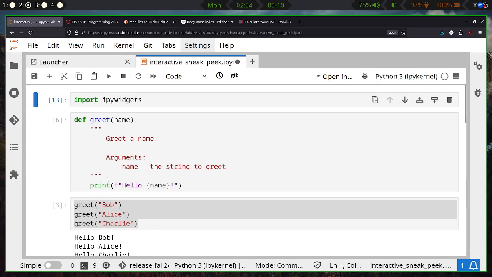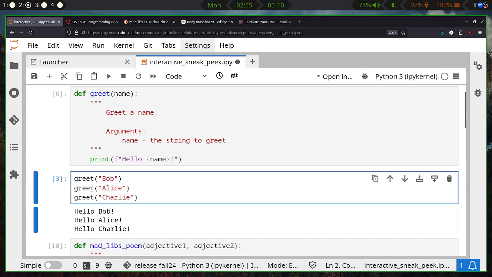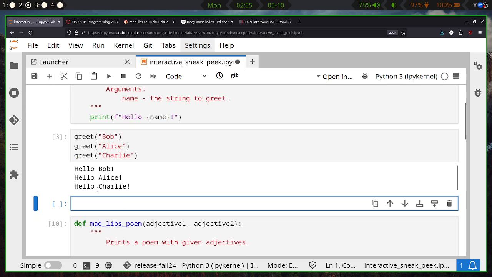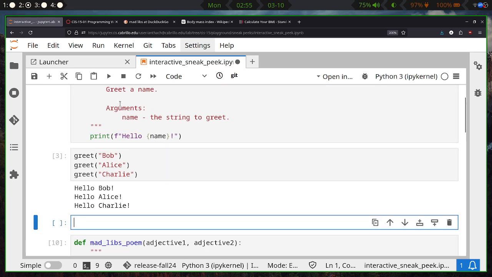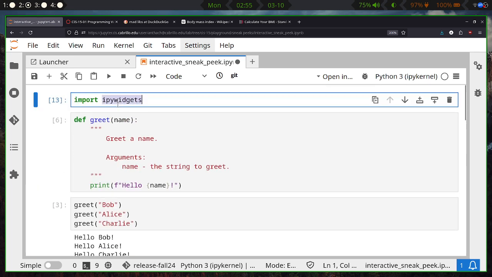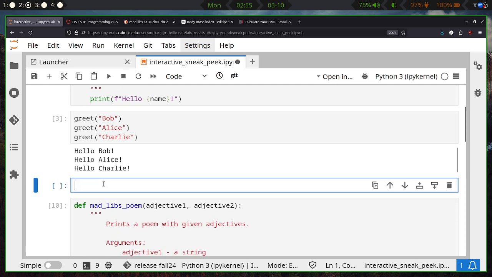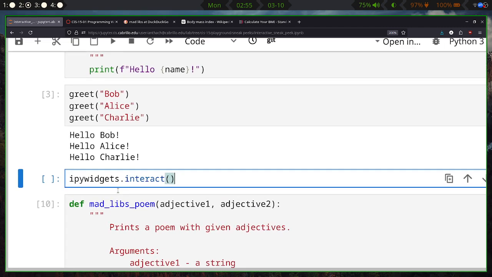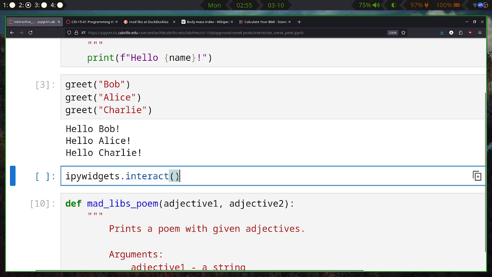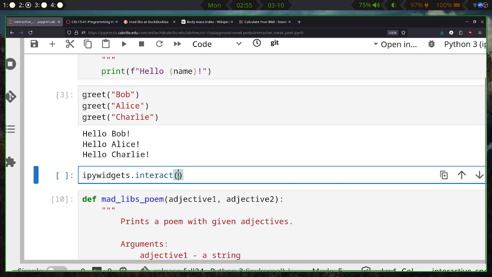And here's a cool part. Underneath this invocation, I'm going to wrap the function with an interaction function. We imported something called ipywidgets. This library has a function called interact. This is going to be pretty cool. So interact is going to take some number of arguments. The first argument represents the function that we are going to wrap.